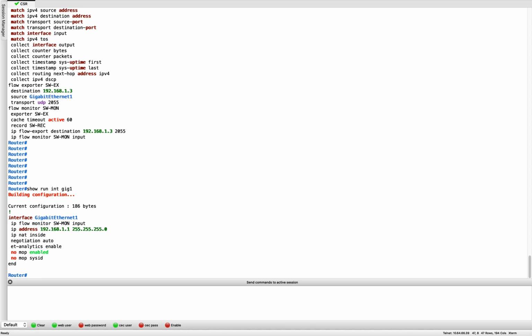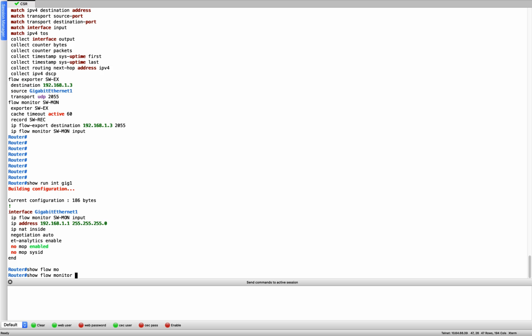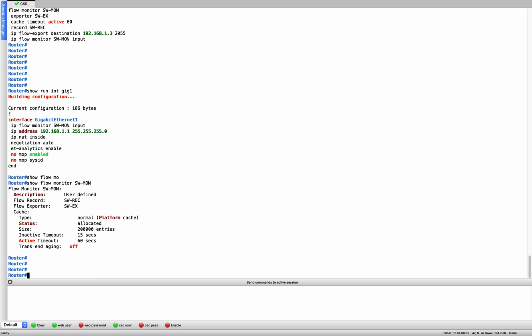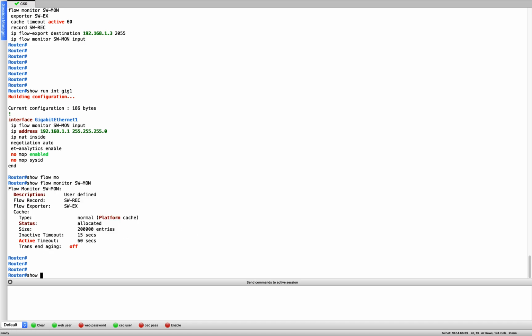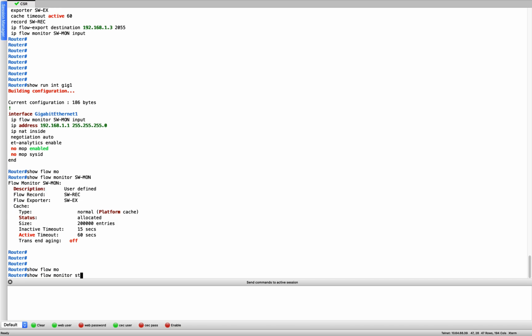Awesome. So okay, we just enabled it, but did I show you a couple of show commands? We could look at some show commands. We'll look at show flow monitor, and let's put the monitor name. There you go, right? So it shows some information about the flow monitor which we have enabled. We also can see some statistics. We can do show flow monitor stats.